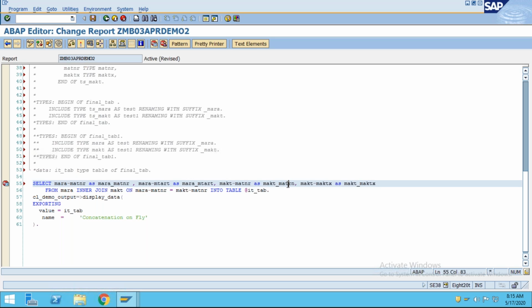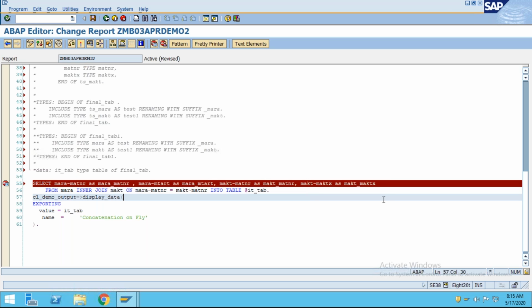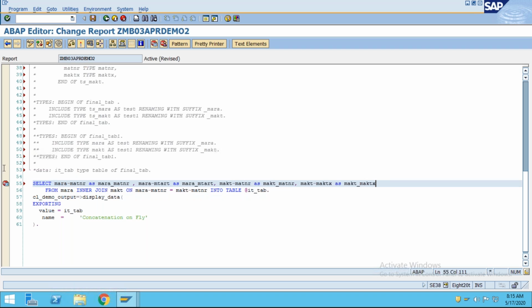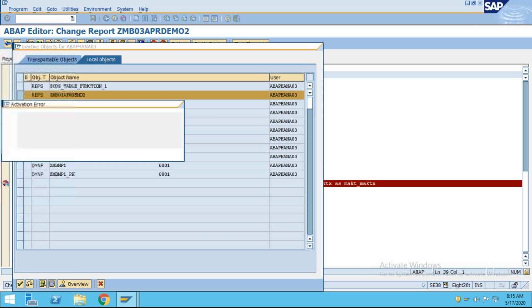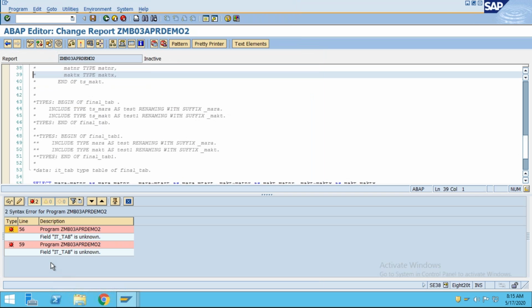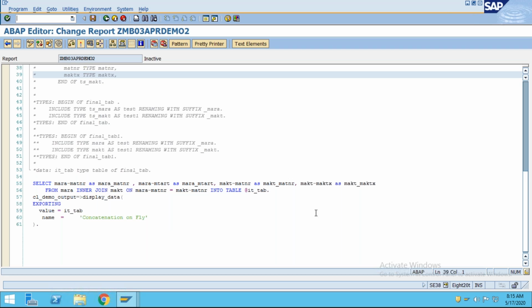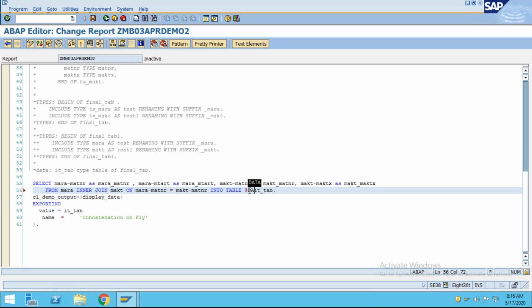Okay, so here we are having some problem, right? MATNR. Now this also does the same thing that we were doing with this much big code. It is not required, right? But you should know, if you are going to do something, and it underscore tab is unknown, so at runtime it will declare. Why not use the inline declaration in this case?